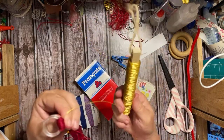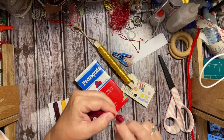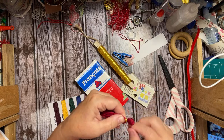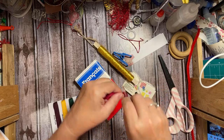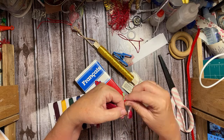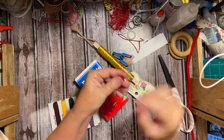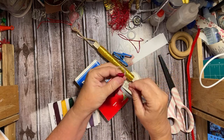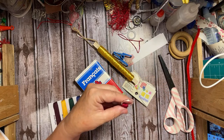Okay, so I have my paddle wire. This is from the wreath section. I usually get it at Christmas time, a lot of times after Christmas, when this stuff goes really crazy on sale. And I'm just gonna wrap this. And I wanna wrap this one with the gold wire because I want it to look as similar as I can get it. Now on the kids' tassels, they usually have another piece of the thread up here, but I'm gonna go ahead and go with this, okay? And I think that will work.